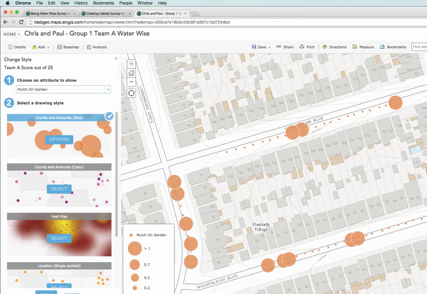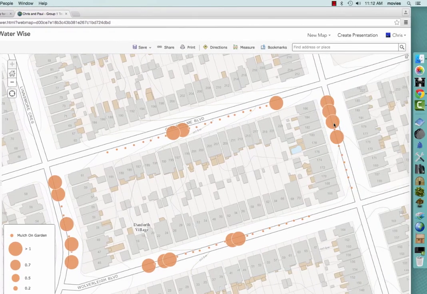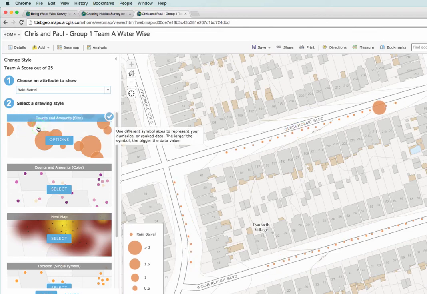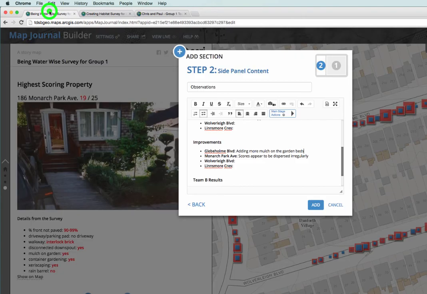Take a look at Monarch Park. It's a little bit more than half need to do mulch. So again, actually, rain barrel is going to be the biggest thing for all of them. So let's go back and let's do both.